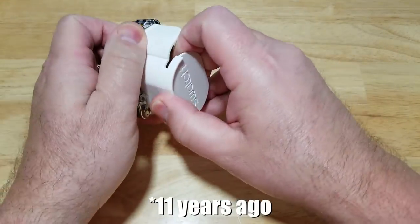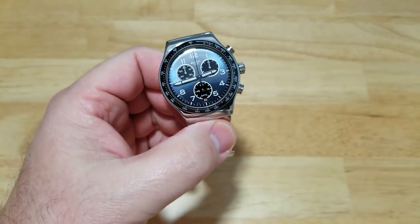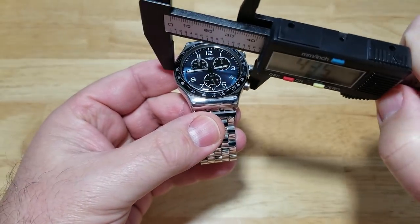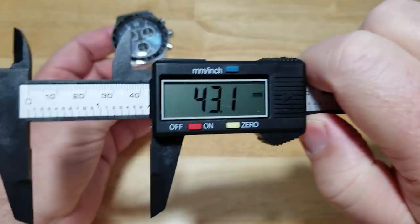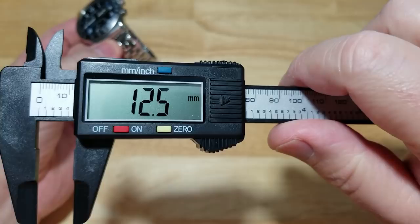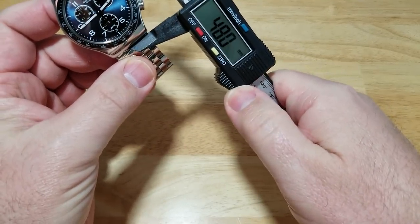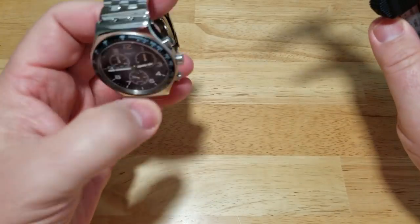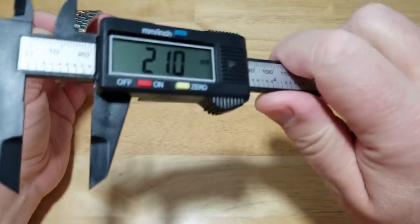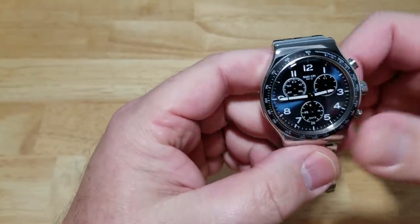Let's take a look at this thing and get the rough measurements. Always refer to Swatch for your official measurements. So let's look at the case size — you're looking at 43 millimeters. Let's see how thick it is — about 12 and a half millimeters thick. Lug to lug you're looking at 48 millimeters. This has got a pretty thick bracelet for a Swatch — 21 millimeters. I'll go ahead and put all the other specs on the left-hand side of the screen for you.